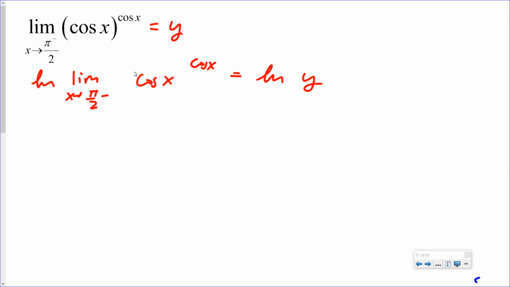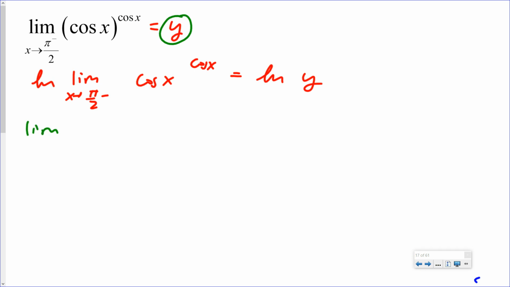Actually, before we took the log of y, we needed to make a deal. That deal was that if you found y, you found the answer to this question. You agree? If I find y, I find the answer to this question. Then you take the log of both sides, but the whole reason you take the log of both sides is you want this cosine x to come down, right? So what you remember is a log of a limit is really what? The limit of a log.